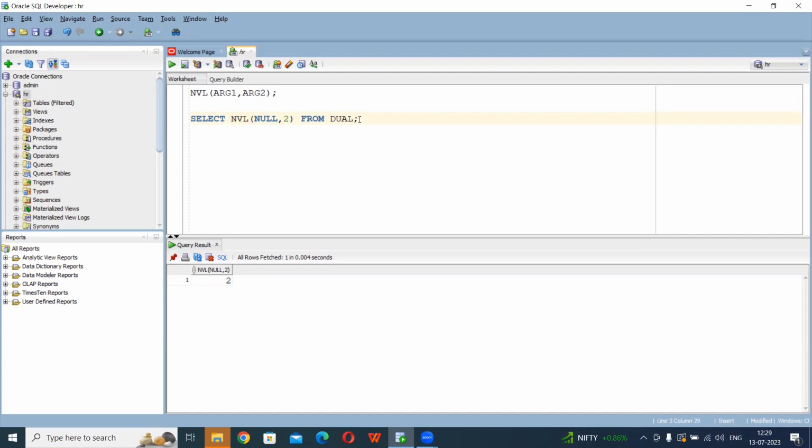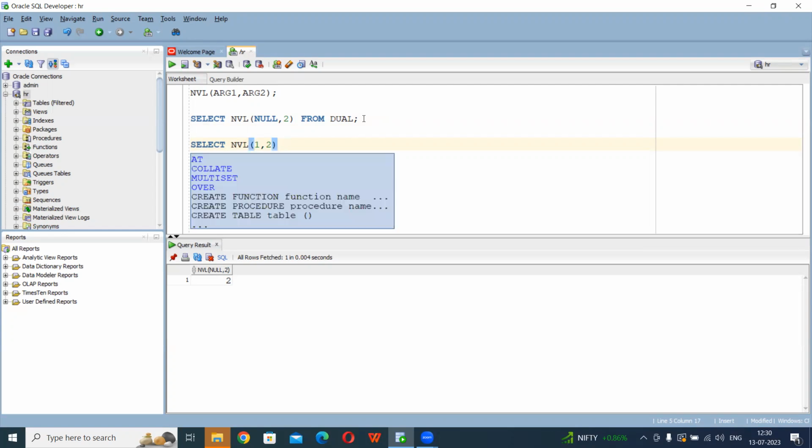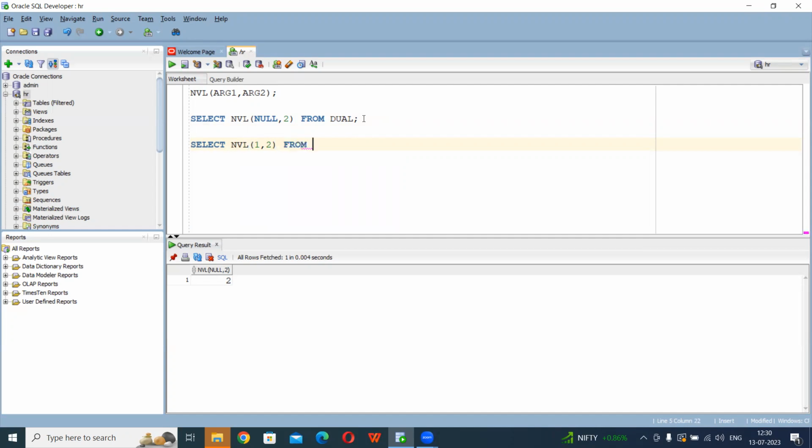Now we'll go for writing another query. For the next query, I have written my query starting with select keyword. After select keyword, I have mentioned the keyword for NVL function, that is NVL. After that, I have opened the parenthesis. In the place of argument 1, I have given 1, comma. In the place of argument 2, I have given 2. After mentioning 2 arguments, close the parenthesis. After closing the parenthesis, mention from clause, given table name as GL, and I have terminated my query with a simple semicolon. So now let me run the query, guys.